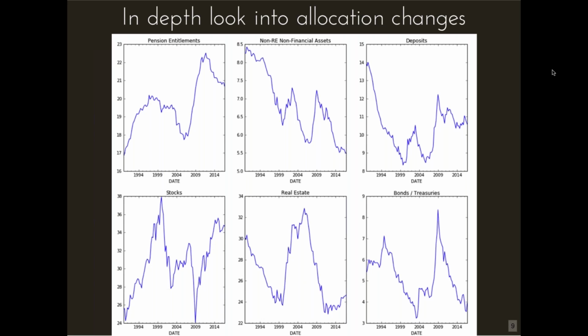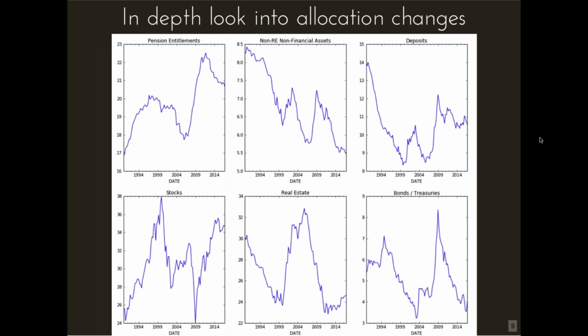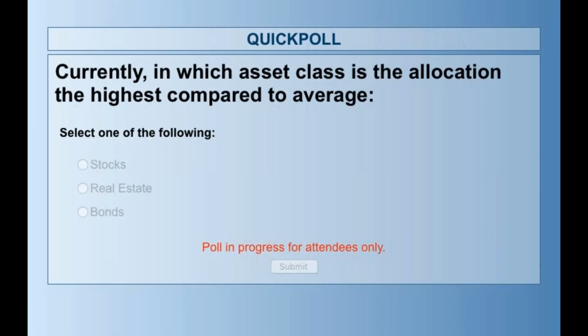So we just have a short quiz here. I'll give everybody another 30 seconds to take a look at the graph before I launch the quiz. This is a deeper dive into the graph that we showed on the earlier slide, just breaking down the assets. It's a lot of data, so I want to make sure everybody's keeping up. The question is: in which of the asset classes here was the allocation the highest compared to the historical average? Stocks, real estate, and bonds. Now, in which asset class are we currently allocated more than we were in the past?